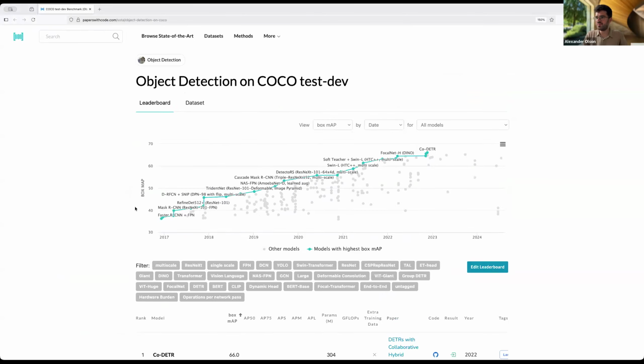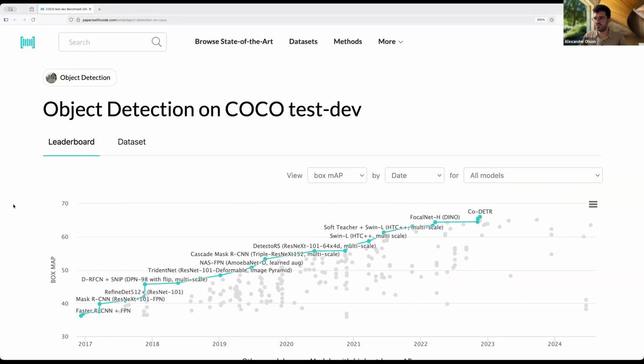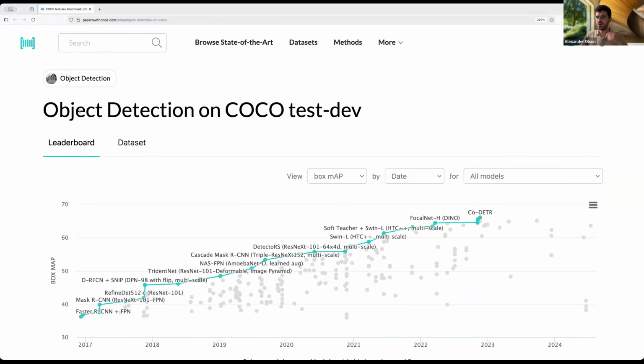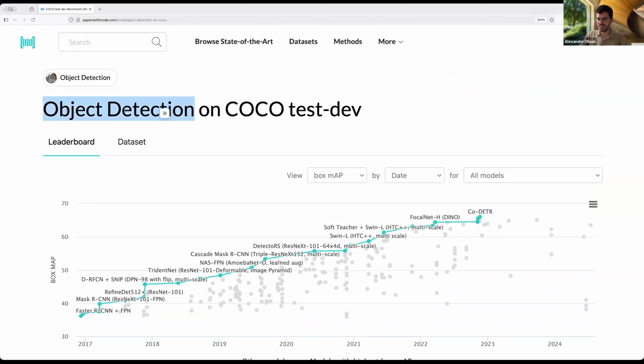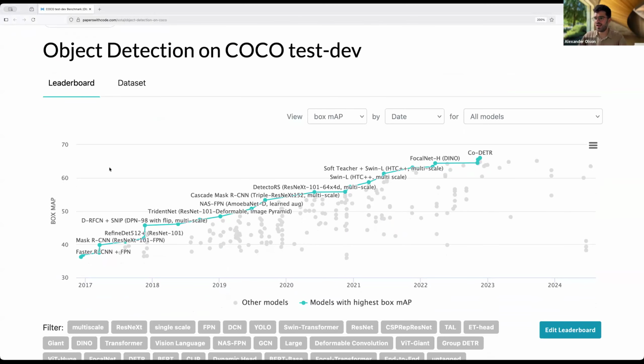Okay, so if you haven't been on Papers with Code before, this is what it looks like. You can find a specific task and a specific data set. This is COCO, the Microsoft Common Objects in Context data set, so pictures of things in the normal context that they exist in. We get this nice plot that shows how different submissions have continued to improve over time.